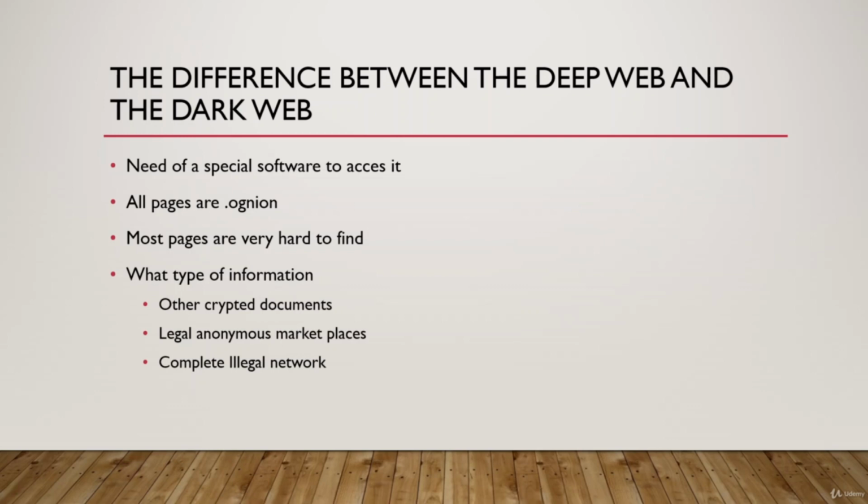And another difference between the surface web, and part of the deep web, and the dark web is that on the dark web everything is anonymous. It's not on the PowerPoint, but everything on the dark web is, let's say, anonymous, because the software that you are gonna use, which is Tor, helps you stay anonymous.